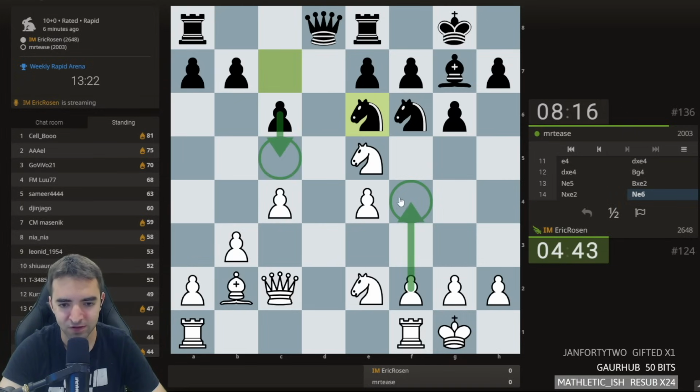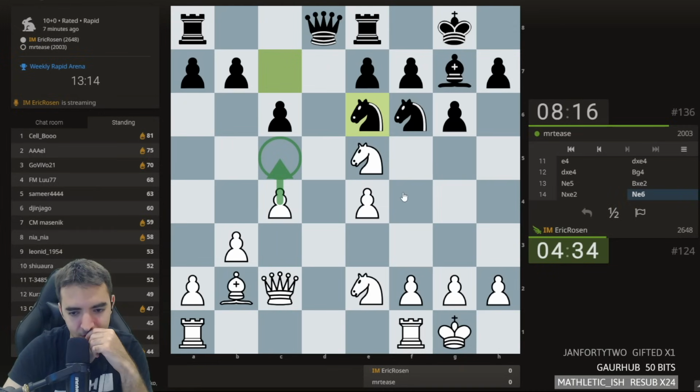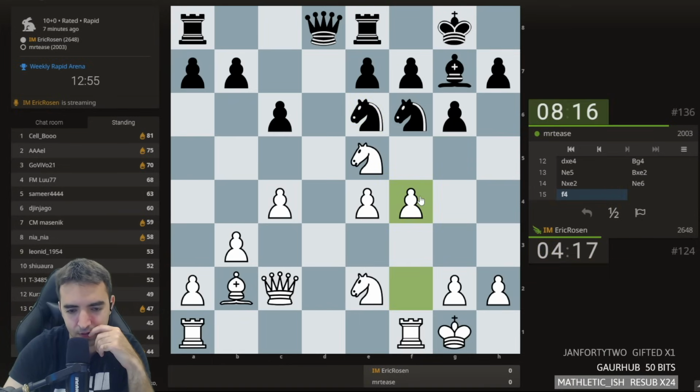Because maybe black wants to play c5. So I could play c5 myself, which is interesting. But also f4, like f4, c5, rook d1, queen c7, f5. Yeah, let's start with f4.